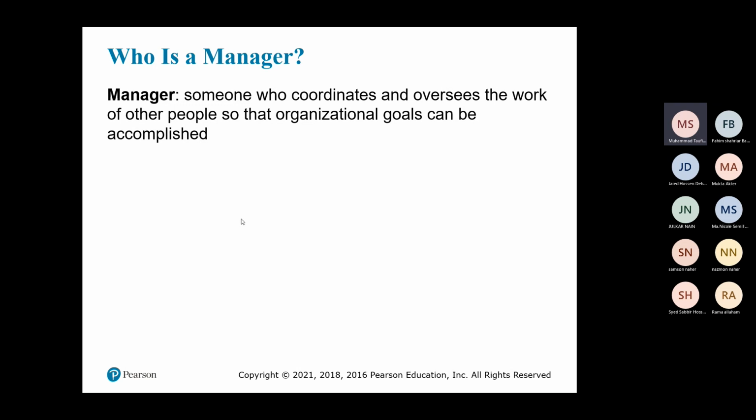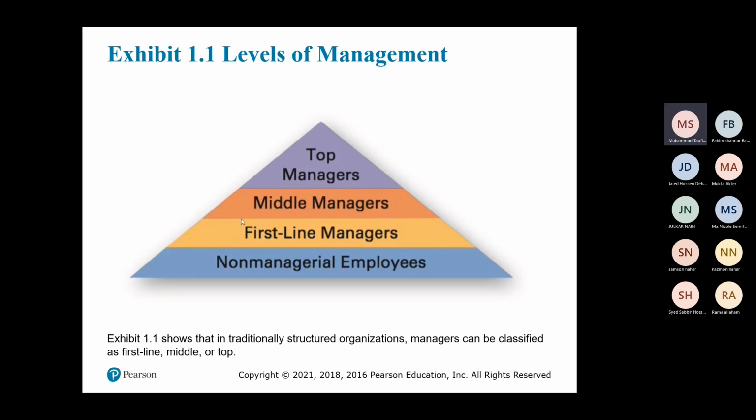For example, maybe they want to hit 1 million sales. If you are appointed as a sales manager, the company sets your goal to achieve 1 million sales. That is the goal that you must achieve. Everything that you do as a manager is to achieve the goal of your company. That is the reason why you do whatever you do for your company. That is the basic of a manager.